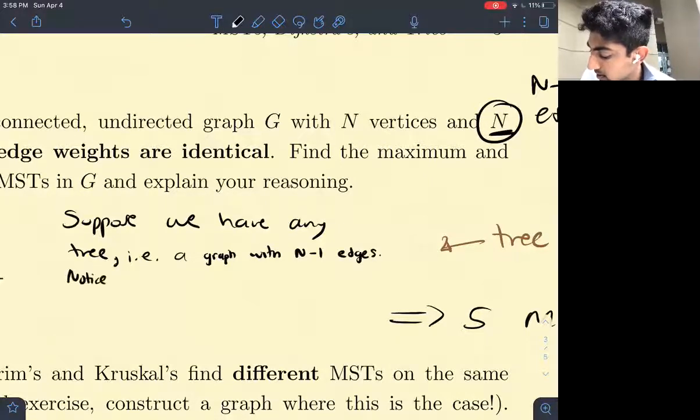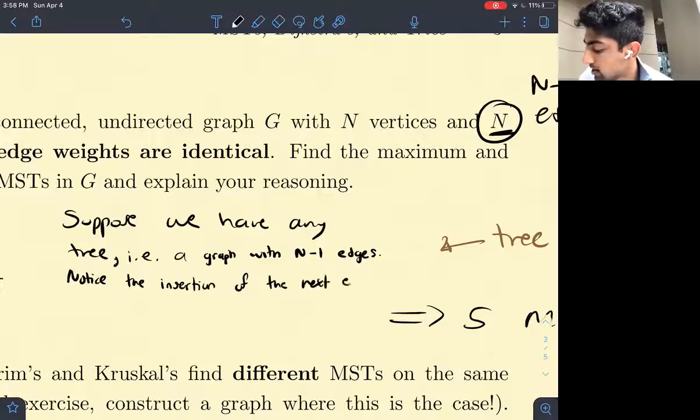Notice the insertion of the next edge must create a cycle, right?